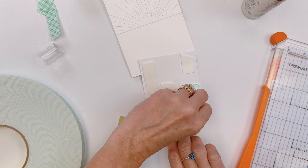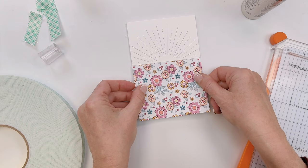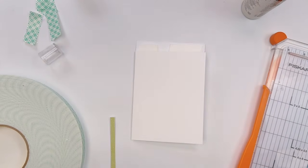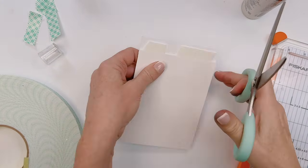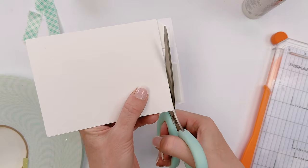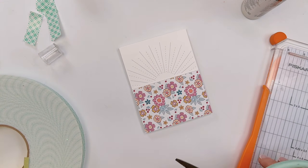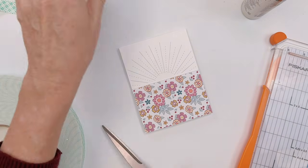I have an issue. Uh-oh, what is it? So this is cut too large, and I'm gonna have to trim it down. You went bananas with your foam tape. It's not that big of an issue. It's just a small issue. Nothing a pair of good scissors can't solve. I love it. There. Ta-da! Now we're gonna have to save this for something else, guys. We'll put that off to the side and save it.